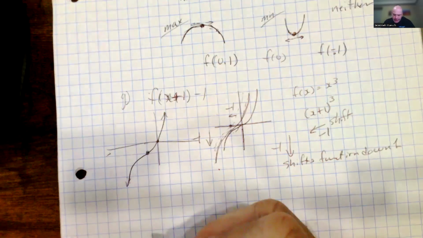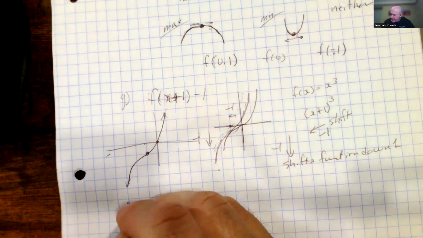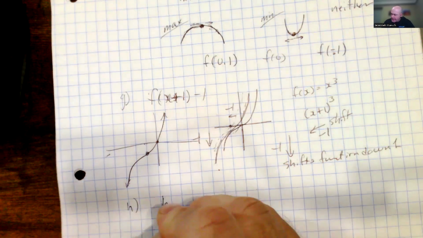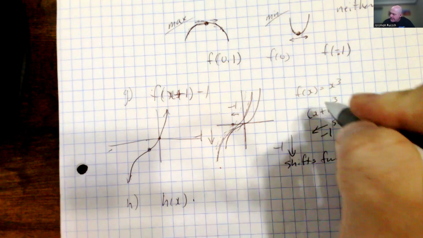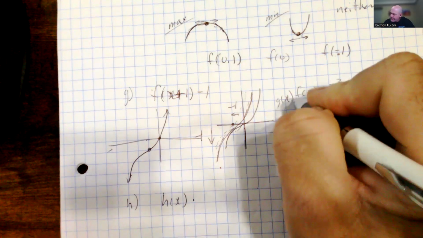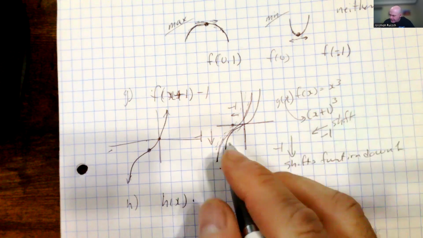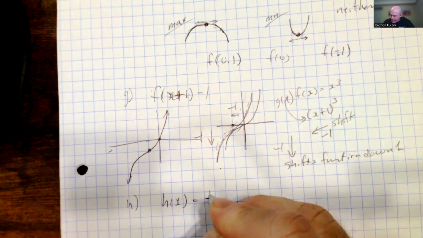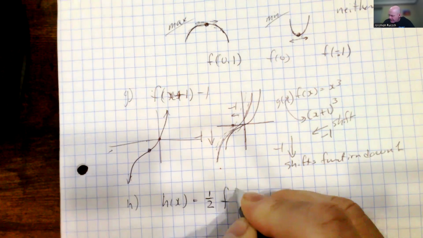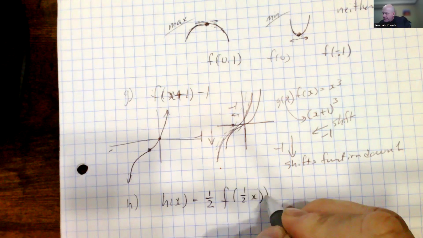Moving on from g, let's look at h. h is wanting us to graph the function h of x. I guess this was what we call g of x, this shift of these two things. Anyway, h of x looks like we're scaling it by 1/2, and then we're scaling the inside by 1/2. Let's see how that affects this graph.